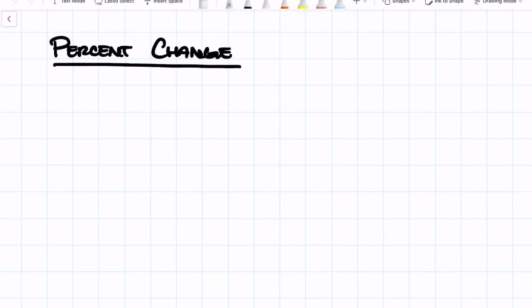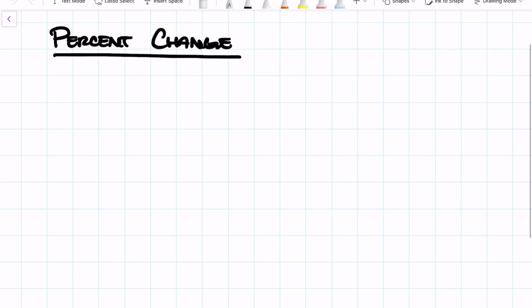All right, so there's not too much to add to the whole percent change, increase or decrease, but there are just some things I would like to reiterate and clarify, and therefore, that way hopefully we get a better picture of these questions. So you're going to be dealing with word problems, and most of the questions are already word problems, but now they're going to be slightly more complicated.